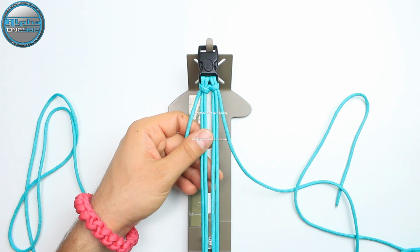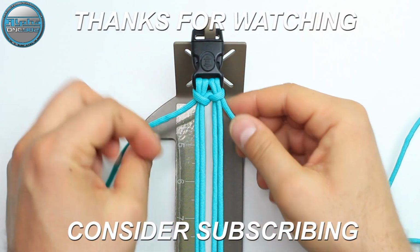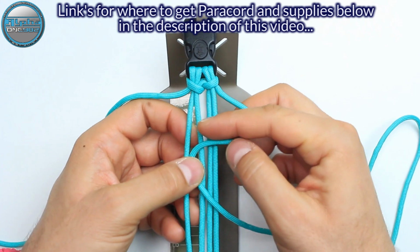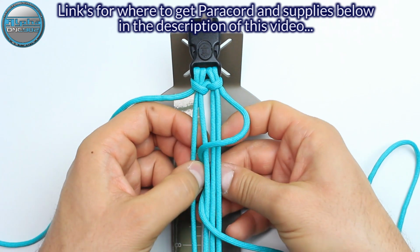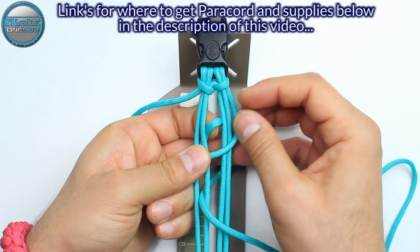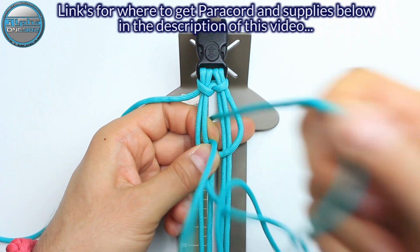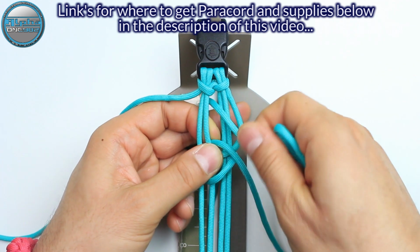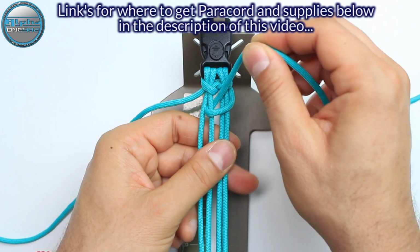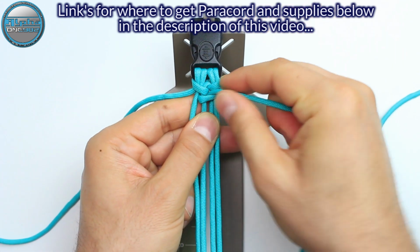Now that being said, we can start with today's project. So first we're going to take the right strand cord and we make it into the gap between first and the second cord from the left side, and then around, and then through the gap from the back side or through the middle of a bracelet core strands, like so.